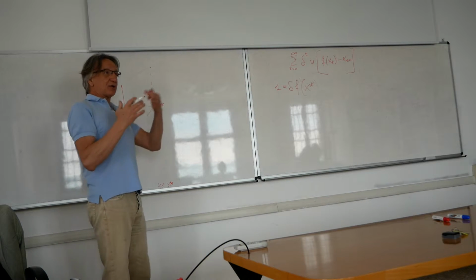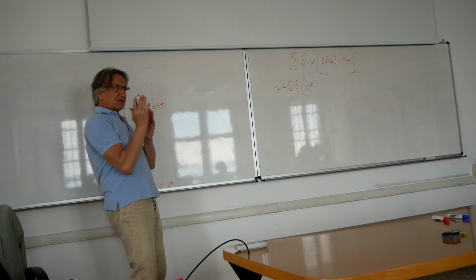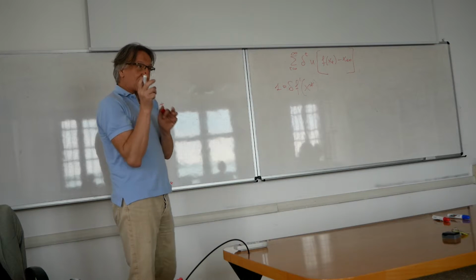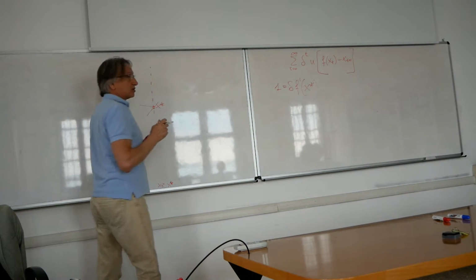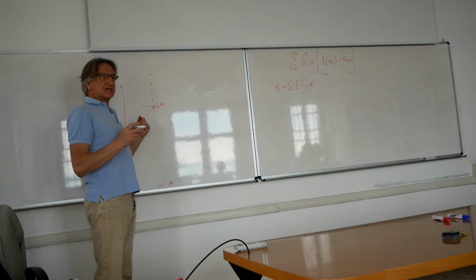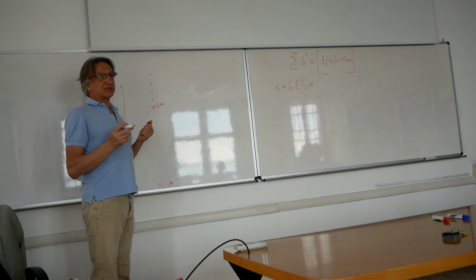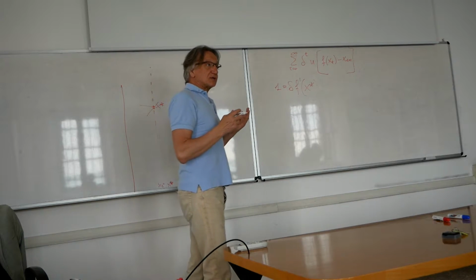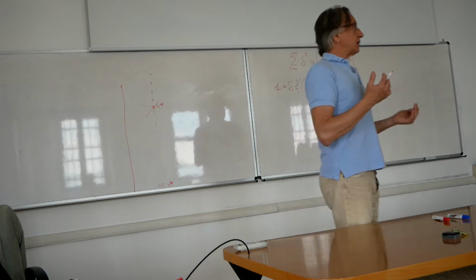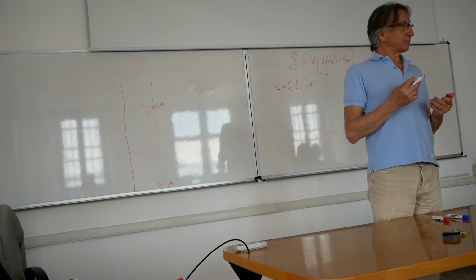Because to each eigenvalue you associate an eigenvector, which defines locally, in a small neighborhood of that, a direction in that space. Well, what it turns out is that this steady state is a saddle point. That is, the two eigenvalues are one larger than one and one smaller than one.